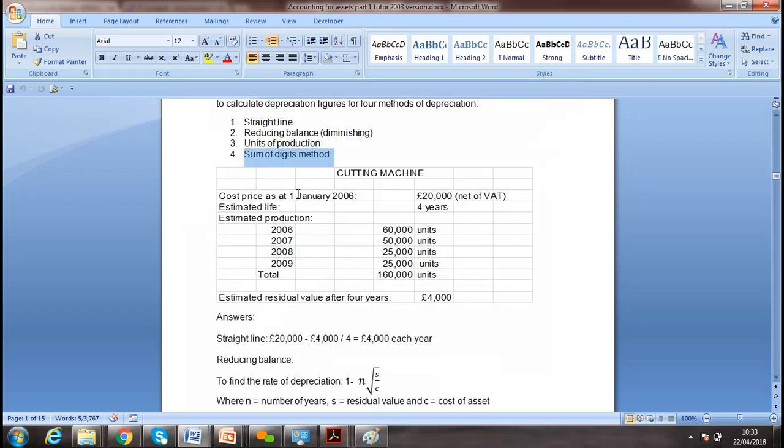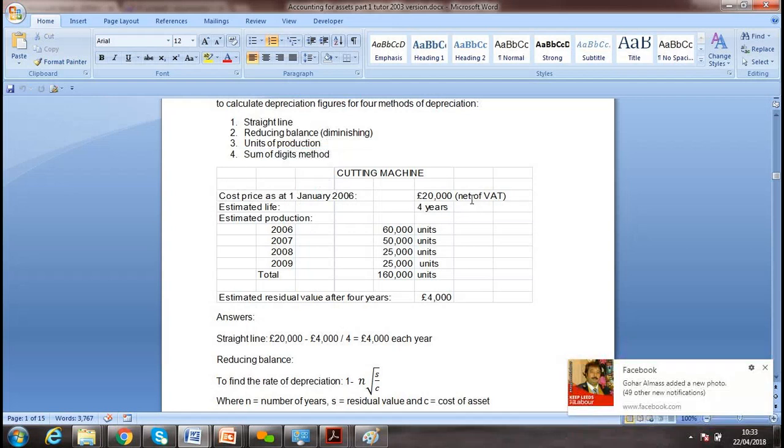So in this case, it's just an example, don't need to be worried, I just want to clear the concept. In your assignment, you can discuss depreciation. Within the assignment, we need to see the task, which depreciation method we're supposed to calculate. Okay, so in this case, if we look here, how much did we pay for the machine? 20,000, yes?